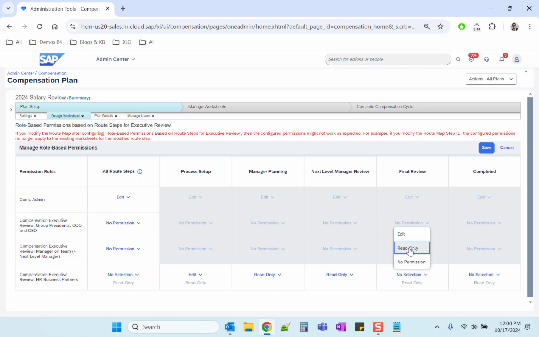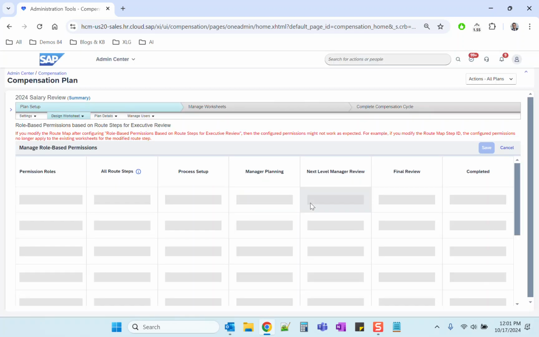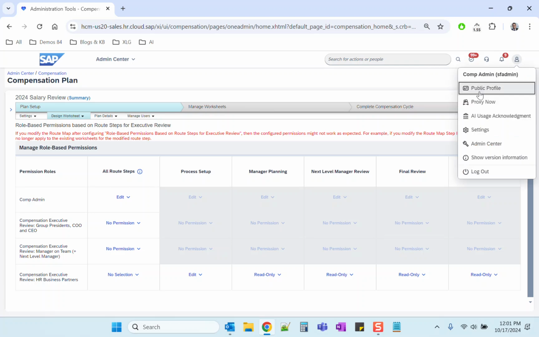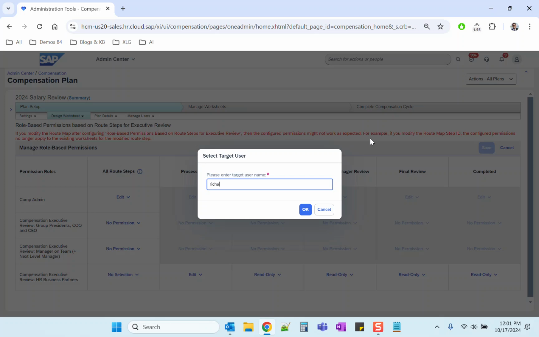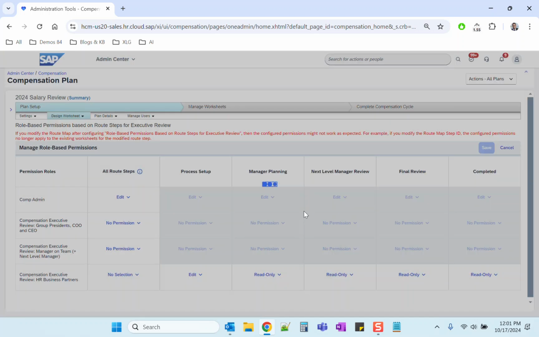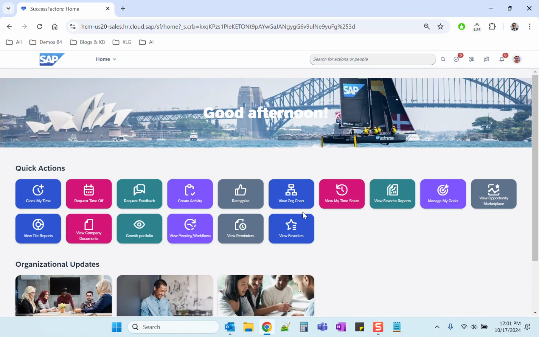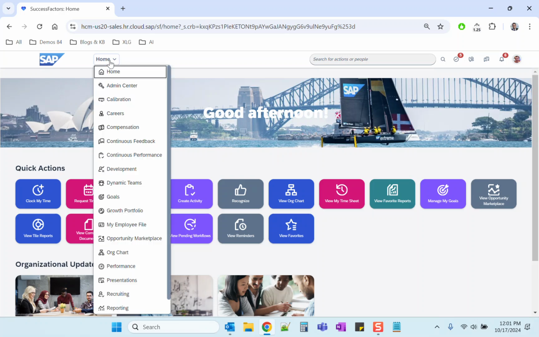Remember, no selection means whatever is in RBP will apply, so we have to be very careful. And then read only, and now save. Because I'm doing this here, edit, read only, when I save and go back as Richard, and because in RBP I granted Richard edit access, he's going to be able to actually edit the recommendations, merit, lump sum, adjustments in the screen. So we're going to confirm that. I think this example gives a sense of the level of granularity we can apply to the comp cycles now without relying on any ticket to security.